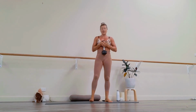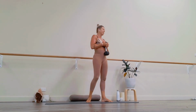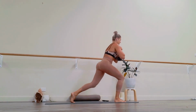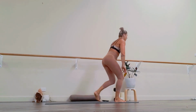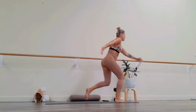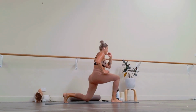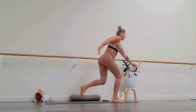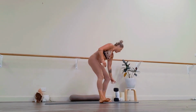We're gonna go straight to that other side. So if you've chosen strength, you stay with strength. If you've chosen plyo, you stay with plyo. 3, 2, 1. And again, just for those of you doing plyo, looks like this. Lunge, hop. Lunge, hop. So I'm pausing for a little bit at the bottom. 3, 2, 1. Great job. Coming down and grab two.